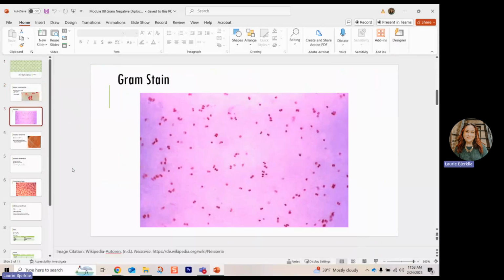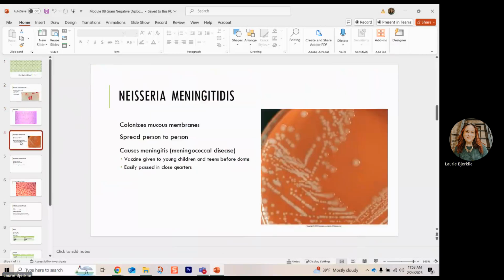So there's another look at the gram stain. You can definitely see these ones a bit better than the other one, which was a little zoomed out. So definitely pairs. This one looks like it's in a foursome there, but otherwise you can see them all in little pairs together and very much that pink coloring for gram negative.